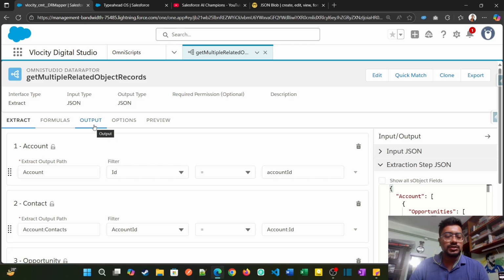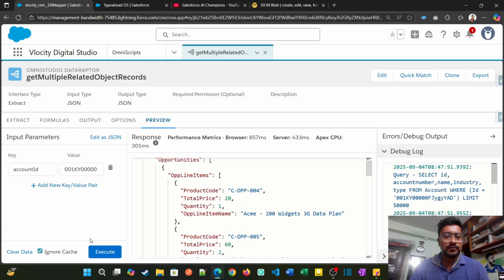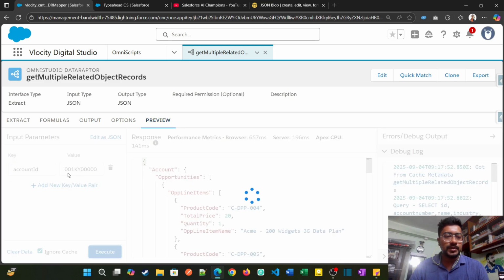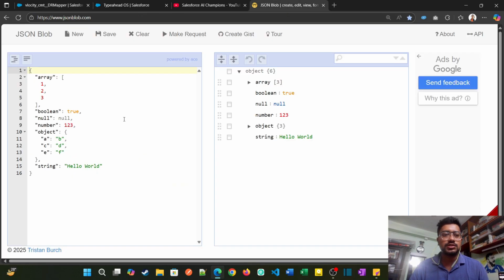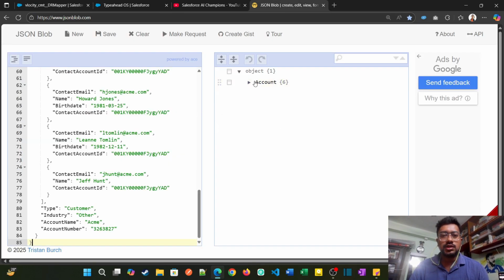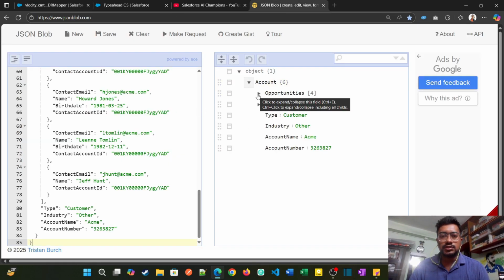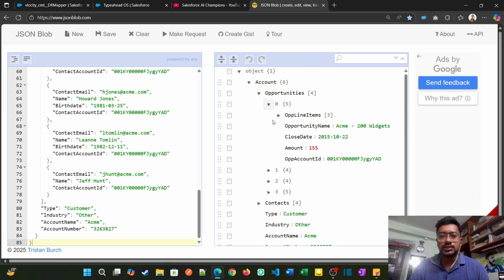So I'll be showing the preview for this data mapper, and based on this account ID, this is the account ID parameter. Based on this account record ID, I'm getting this output, and if I paste this into a JSON editor, I can get this nested JSON.